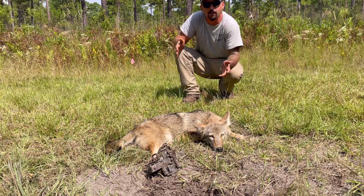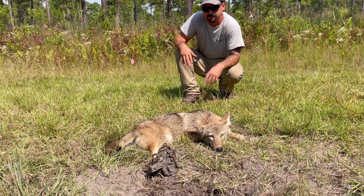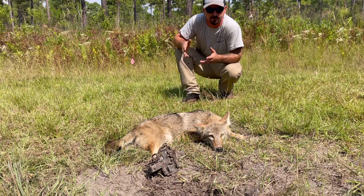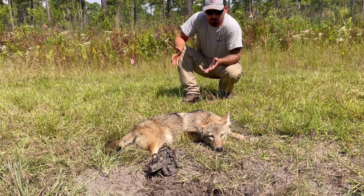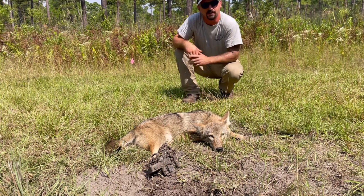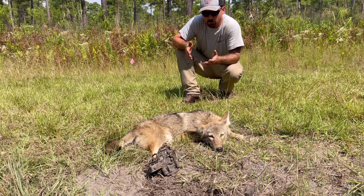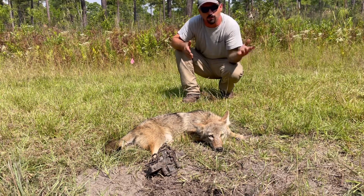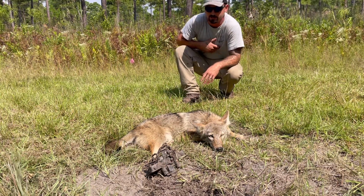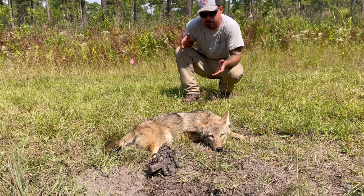And this year it's been kind of wet, and they haven't been able to keep up with the mowing, and they're just getting to it. And when we set this trap here, we had all ideas it was going to get run over by a truck or a tractor or something, but we were willing to sacrifice that to try to catch. And sometimes you got to do that. We set traps in the middle of the roads. We set them in these intersections, and we know in the back of our minds, we've already had one you saw earlier just get totally wiped out and destroyed out here. But it's collateral damage. It's something that's going to happen, and it's something that's got to happen sometimes to be able to catch.